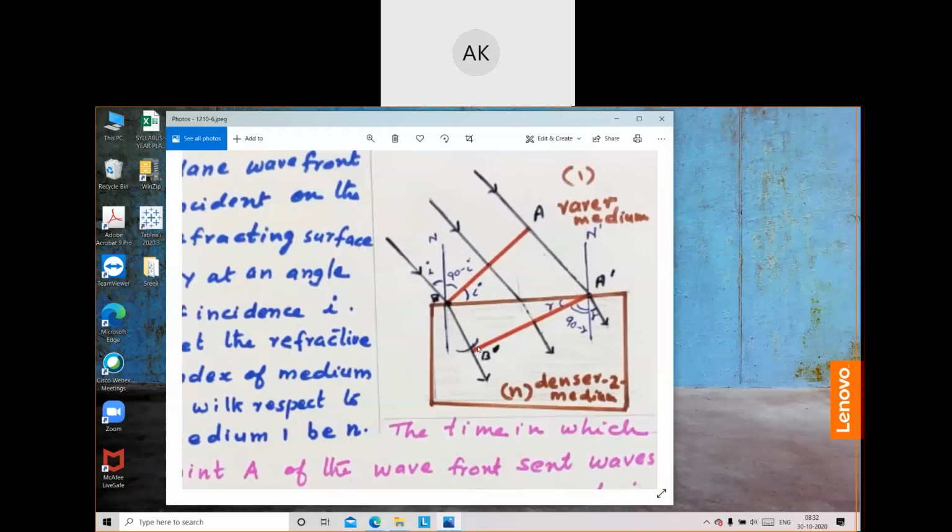You can see they are not parallel because here it covers a less distance. It bends. When you draw the figure, all these things you must be careful about. See, it's bending here, bending towards the normal. That you should show. And one more thing, we are not extending the same line here. It is bending, with the same angle it is bent.